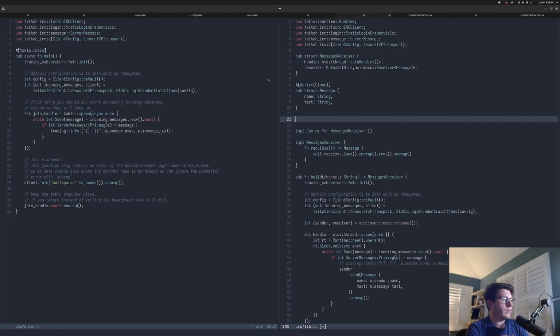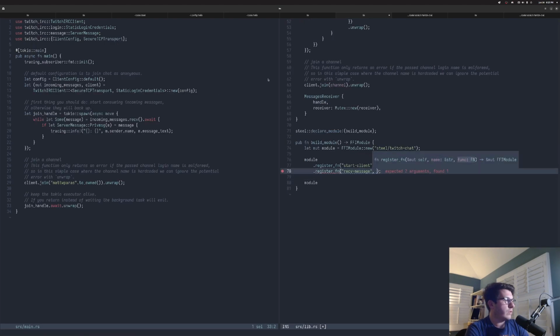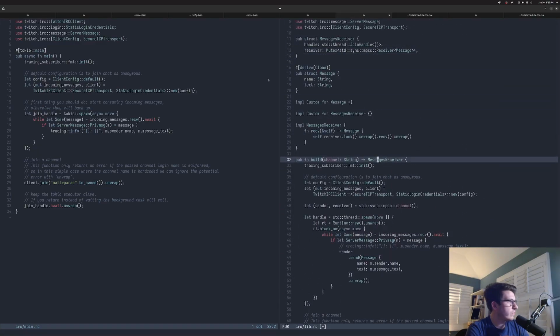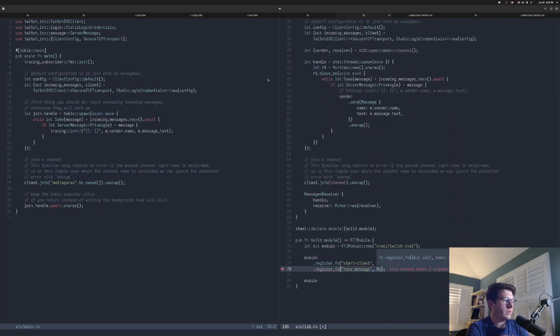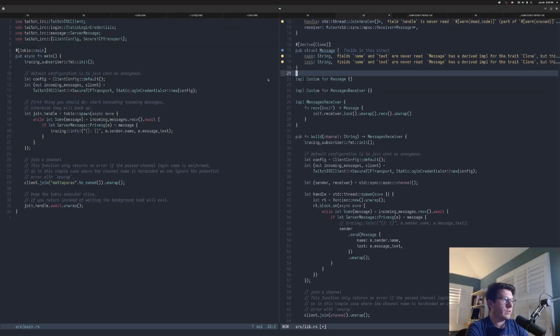And we'll call this messages receiver. Call this receive, and then we'll just do message sender. Just implement these really quick.